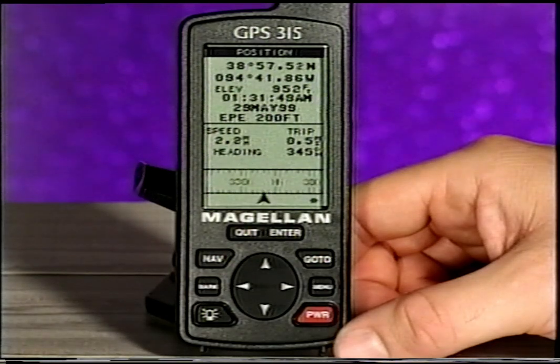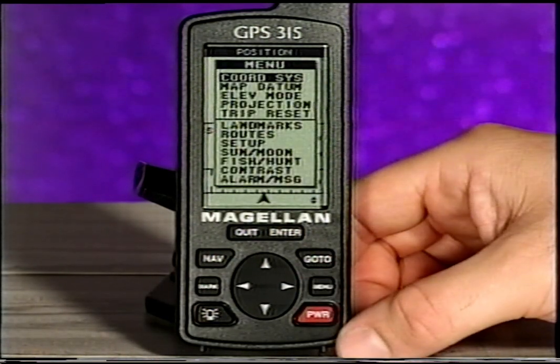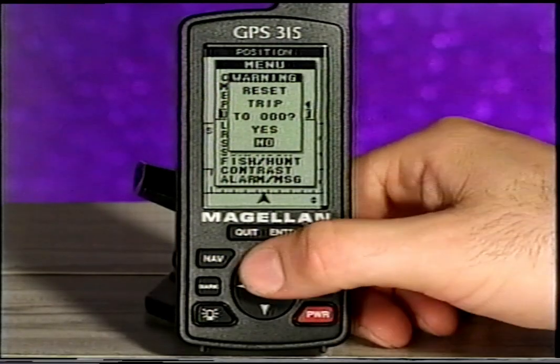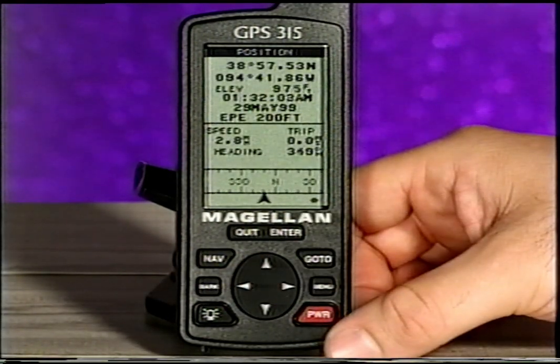To reset the trip odometer, press the Menu key. Highlight the Trip Reset option from the pop-up menu and press Enter. Confirm the reset by selecting the Yes prompt and pressing Enter. The coordinates at the top of the display are shown in latitude and longitude.